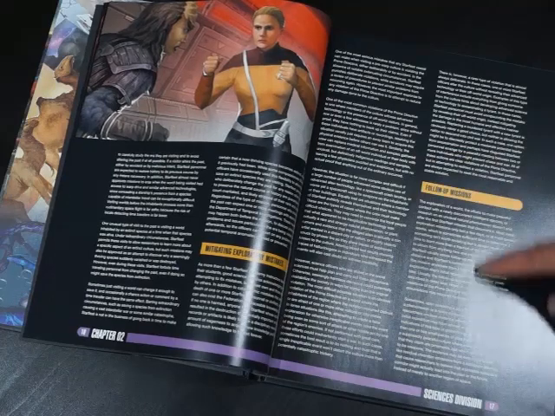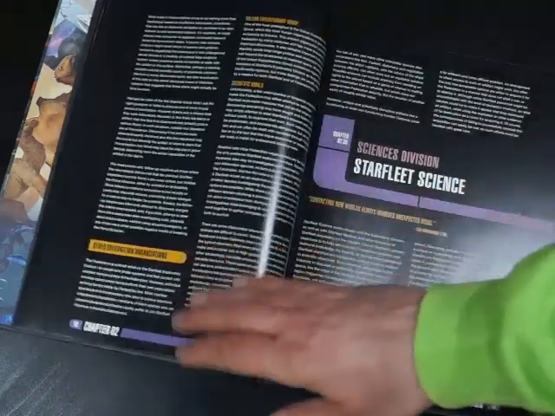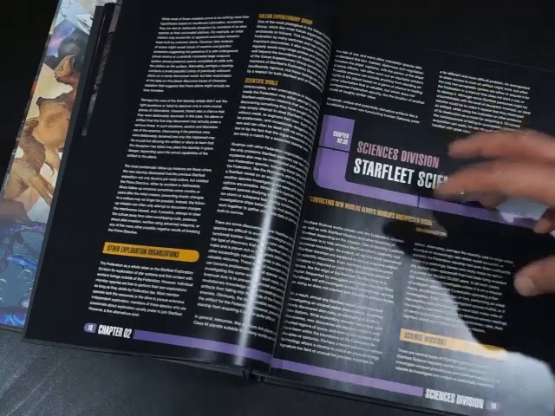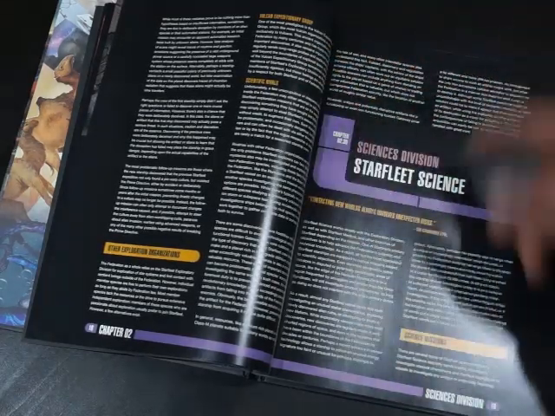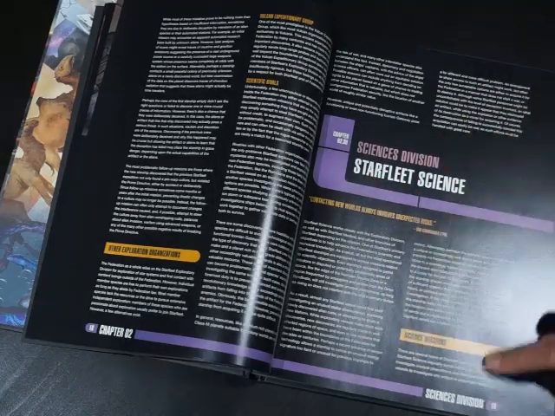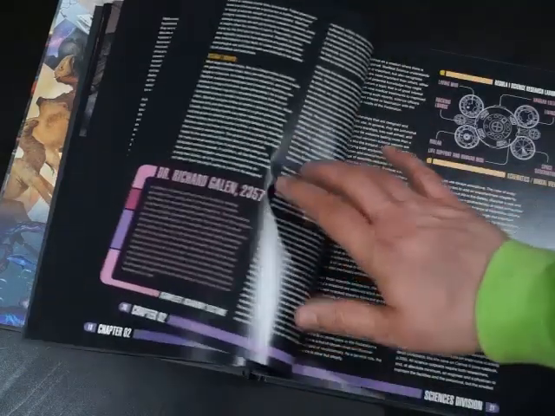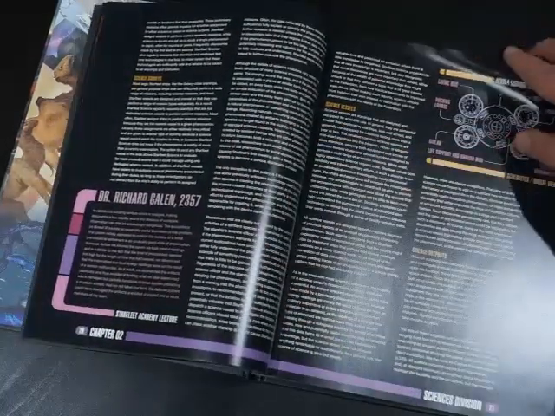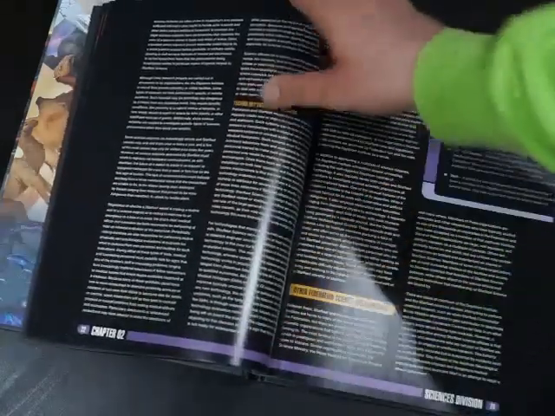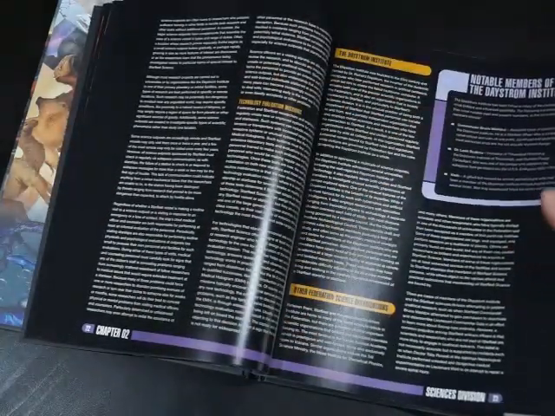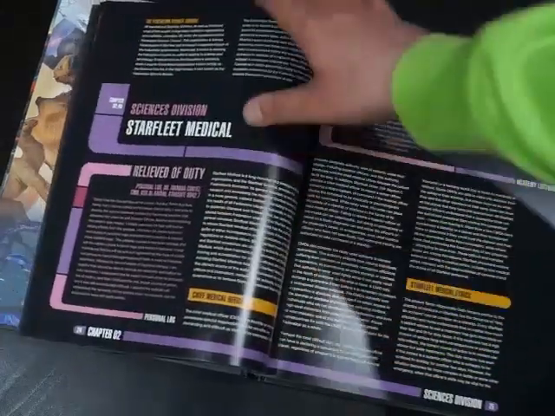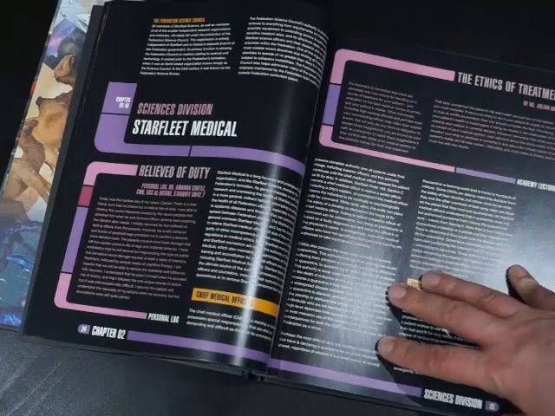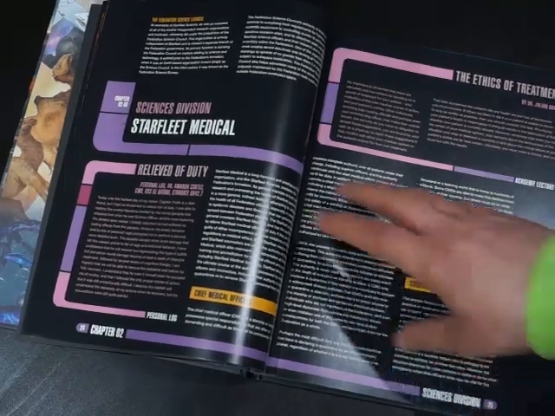Some bits and pieces about follow-up missions and other exploration organisations within Starfleet and outside Starfleet as well, which is kind of cool. Then there's a bit about Starfleet science and a bit about what star science missions are like, and what they involve. A little bit about the types of vessels and places they're involved. Standard kind of stuff in a lot of ways. You get a lot of background, a lot of fluff, which is really good, as we've come to expect from these supplementals.